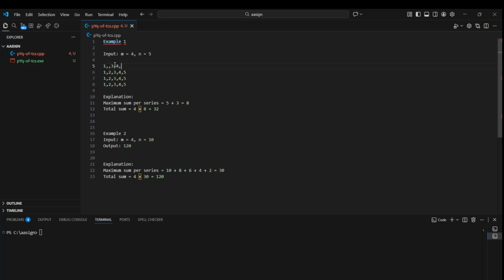And if we choose 3, then 4 will vanish, right? So that's the operation we have to perform. We have to select numbers which give us the maximum sum. So let's see what we can do.